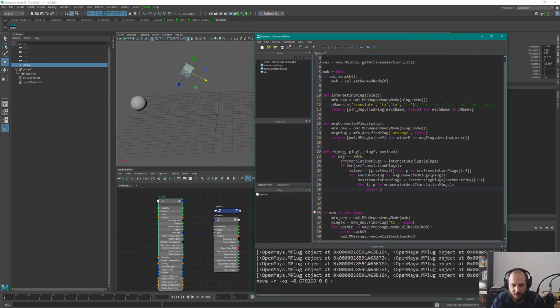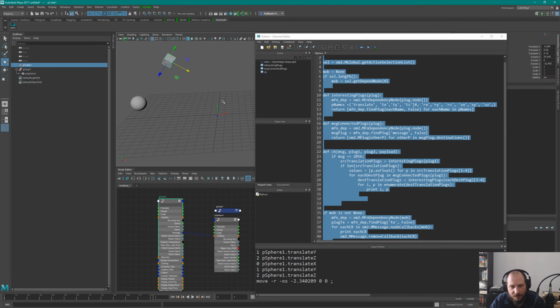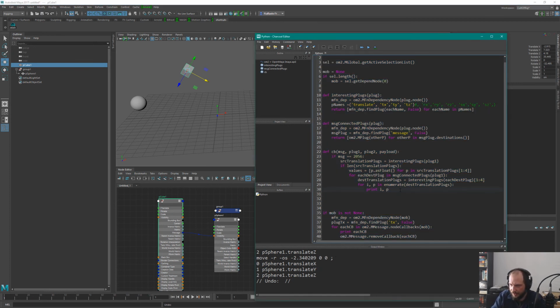So just to make sure I'm not doing something stupid, you know, printing is your friend. So they're in order as we expect them. Which, by the way, if you do this, you're fine. If you were to just walk the compound for translate, a compound is not guaranteed to return things in the order you will think they are. Be mindful of that.